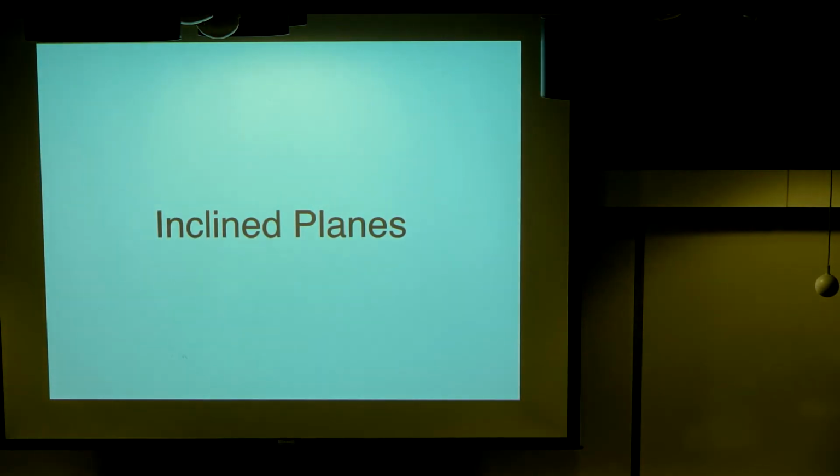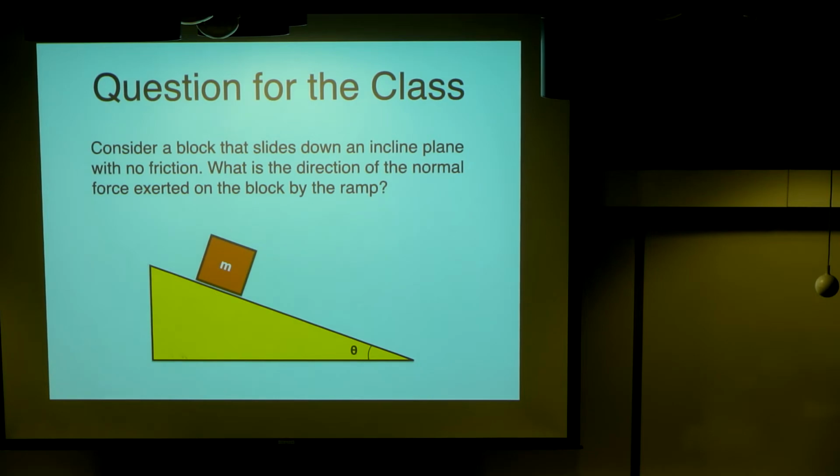All right. So the next thing we'll do is inclined planes. Basically, this is a very common situation where something may be sliding down a ramp or down a hill, maybe moving up a ramp. We're going to see how to use Newton's laws to deal with this kind of situation. Okay? So here's the general situation.